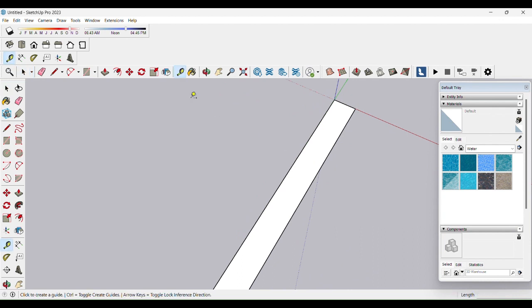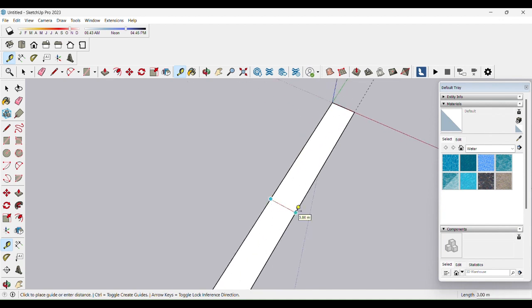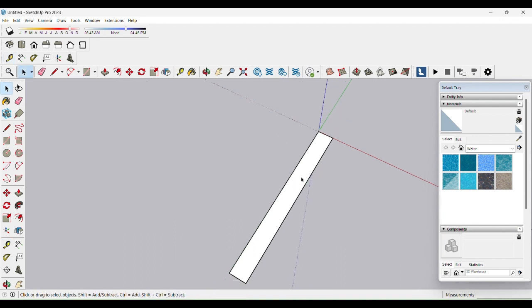If you type T, that's the tape command, you can measure each and every surface that's created, and you can also have your own guidelines to start the modeling, and that doesn't come out in your exported format or any PDF, but it just gives you a guide of the reference grid you can create with that.